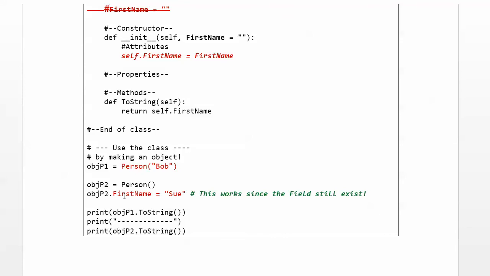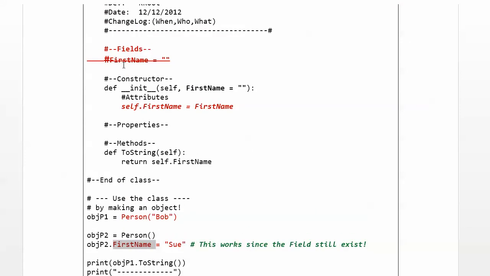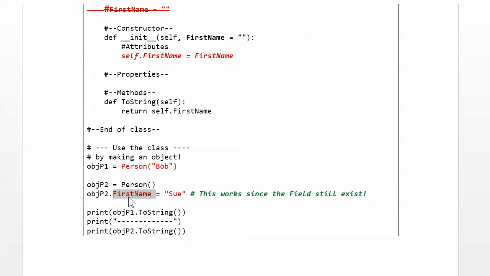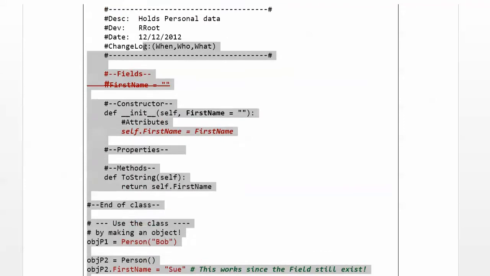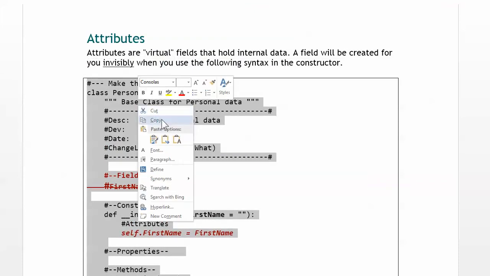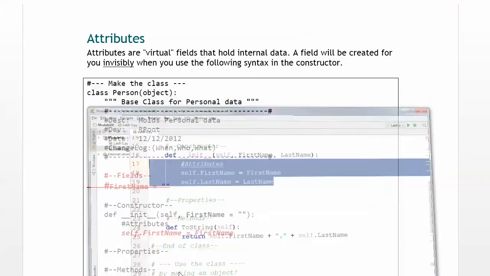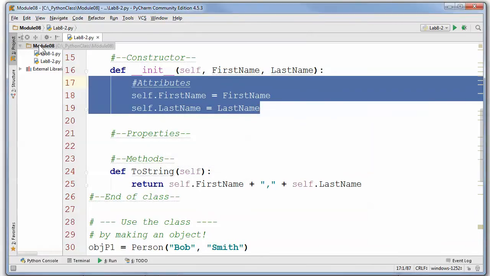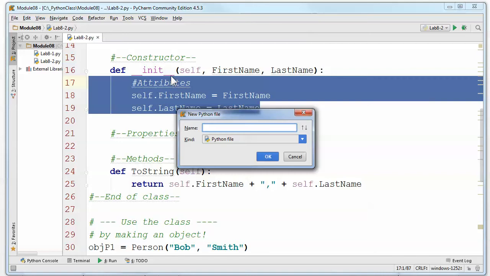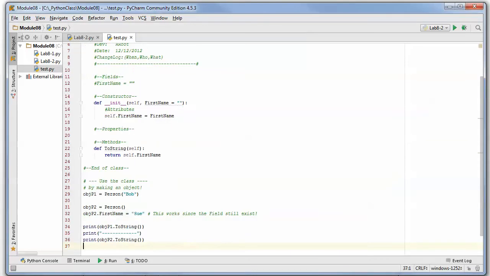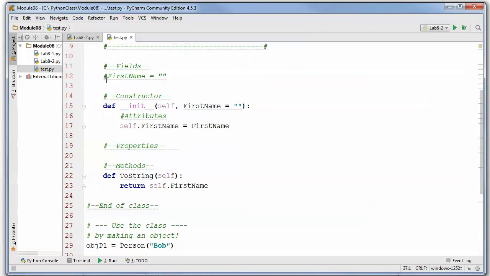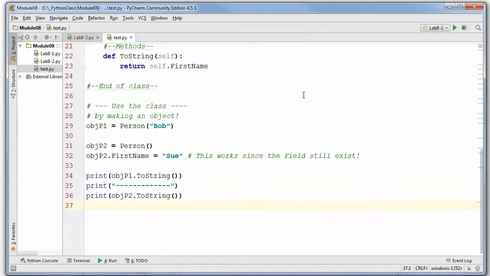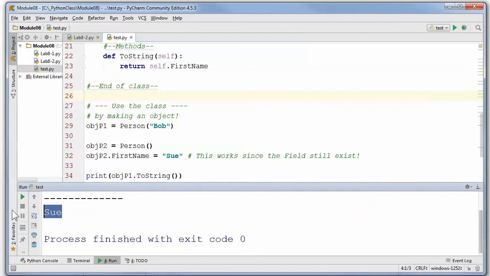The interesting thing is that you can still refer to the field as if it was there. So even if it's commented out, I can still go ahead and set Susan's name. Let's see here. I'll go through and try this out, and I'll show you what I mean. I'll copy this. I'll come over to PyCharm, and I'll make a little test one to work with. New Python file, test. Paste in the code, and you can see that this is commented out. It's not actually being used. But when I run it, Sue actually gets set anyway.